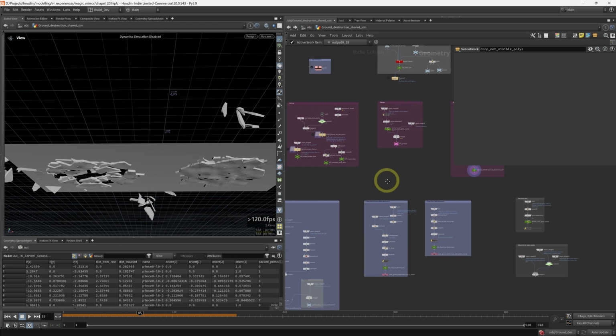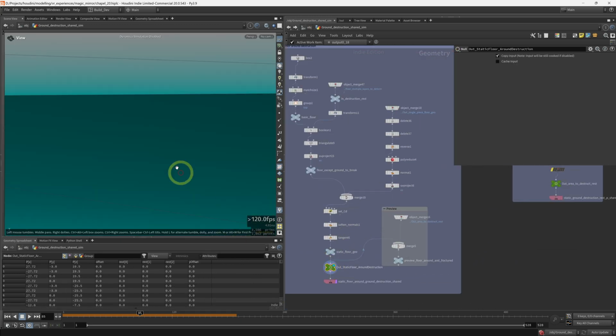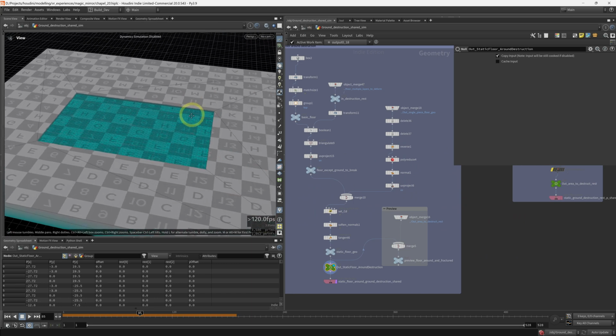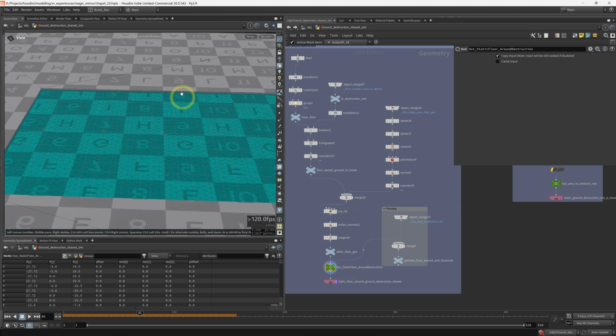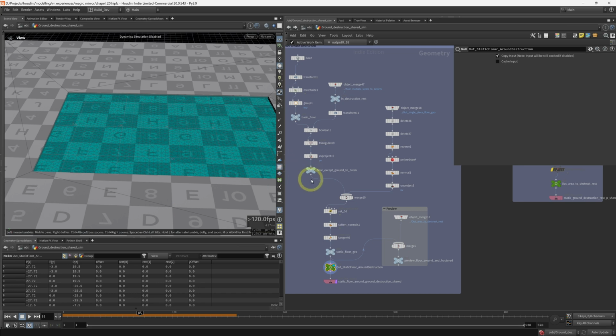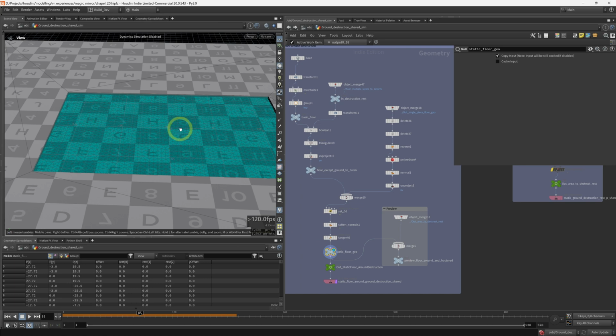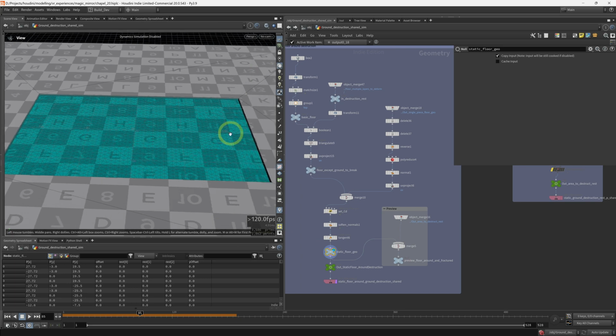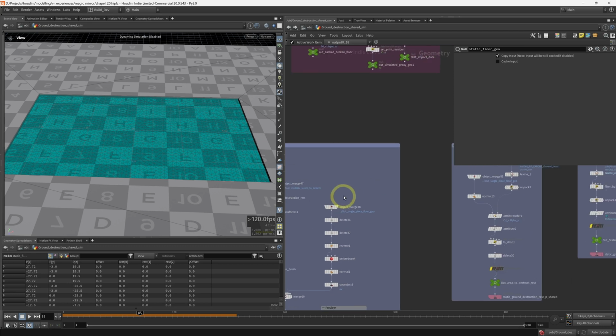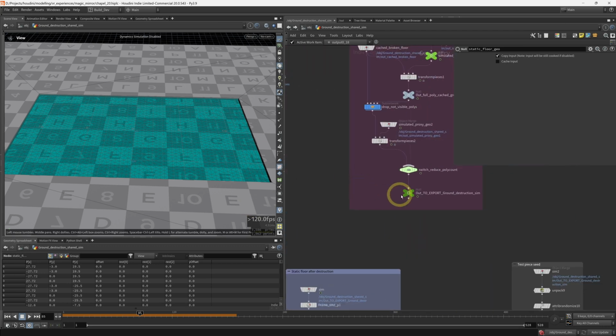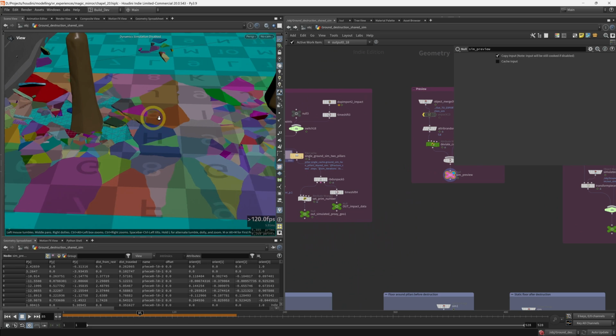Not only the simulation we're exporting, but remember we have a static floor around the animated one. So this is the cube from which I subtract the floor, and then I also add the bottom polygons of the animated floor, so that when debris are flying away, instead of seeing a flat surface, we're seeing more interesting texture, like here.